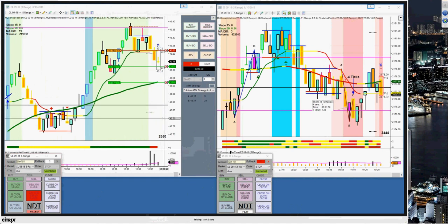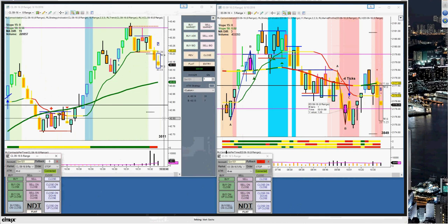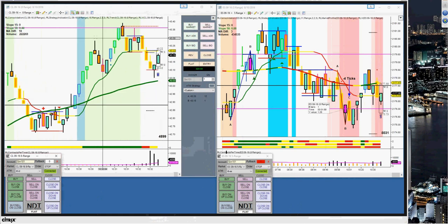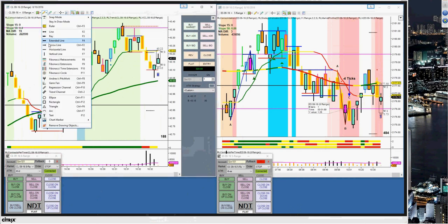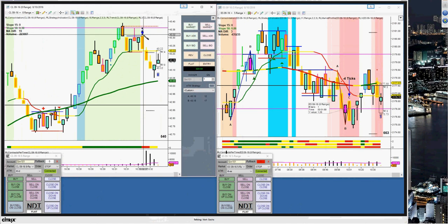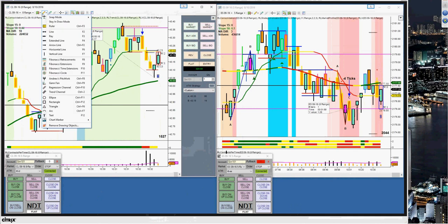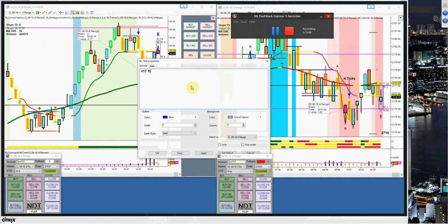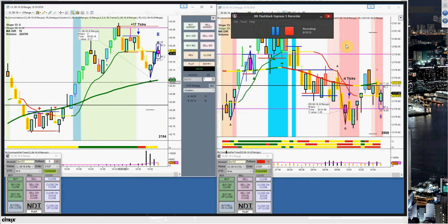We're out. All right. We got 2 targets. Unfortunately, it took us out. It's going to go all the way. Made exactly $300. All right, so nice trade there after the news. Plus 17 ticks. We'll see if we're able to catch another nice one. And I'll try to get my charts in order here. Be back momentarily.